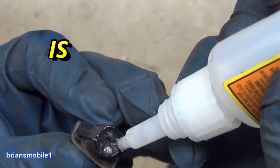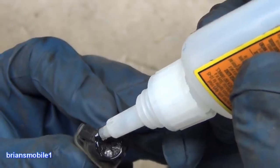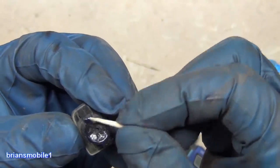Less is more. You have to have a continual ring of glue all the way around so that it seals up and doesn't spray down your engine compartment. But that's all we're doing. I'm going to wipe off the excess, right?